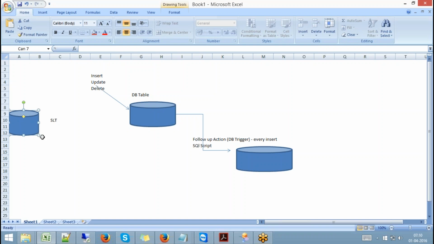In the source there is a table. Through SLT, you're replicating real-time data from this table into this table in HANA. Means what happens? If I add a record, it adds a record. If I update a record, this record is modified. Right? But when there is a real-time replication like this, you want to have the snapshot on the table.